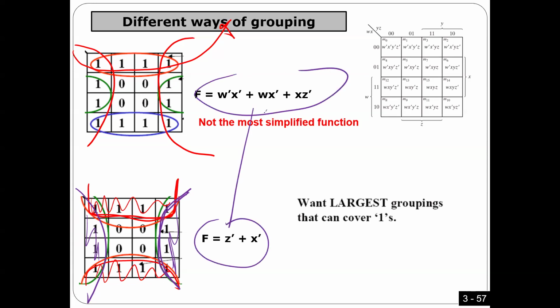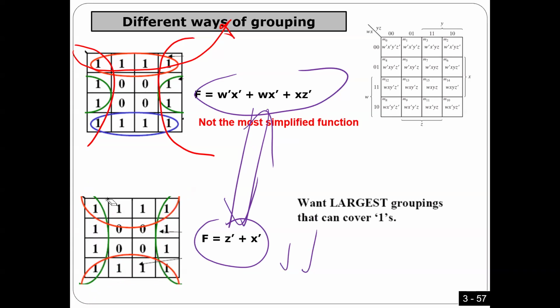If you compare this function, it's very clear this one is more simplified than the other one. So nothing is new here. It's just similar to what I explained before. When you make groups, you have to minimize the number of groups and maximize the size of groups to calculate the most simplified function. Again, you can see this one overlaps. This one is shared between the 2 groups, which is totally fine.